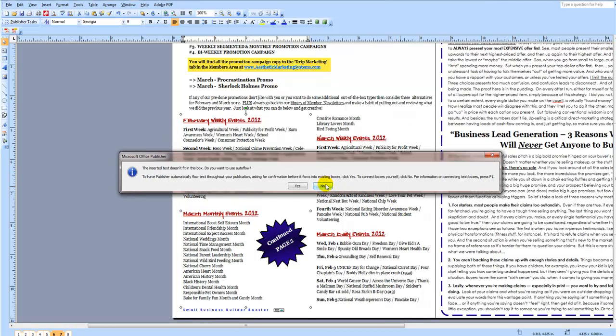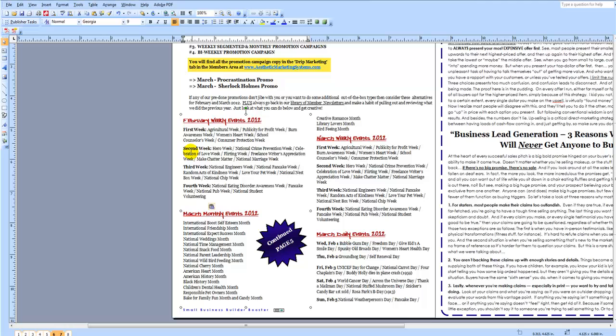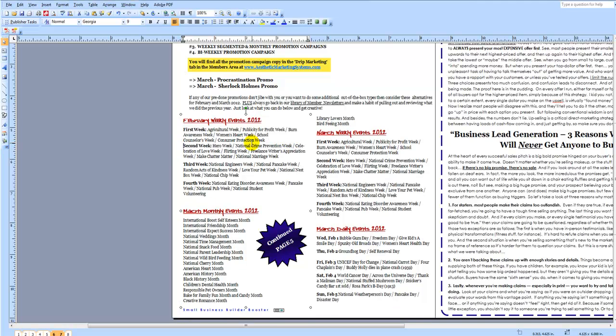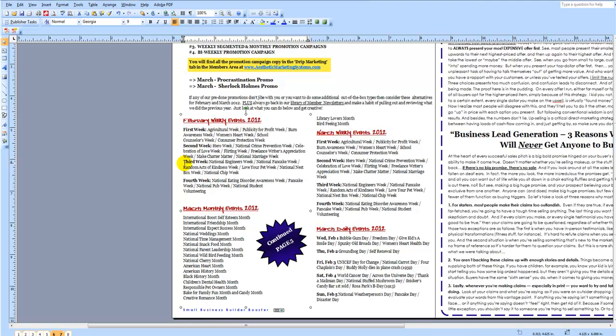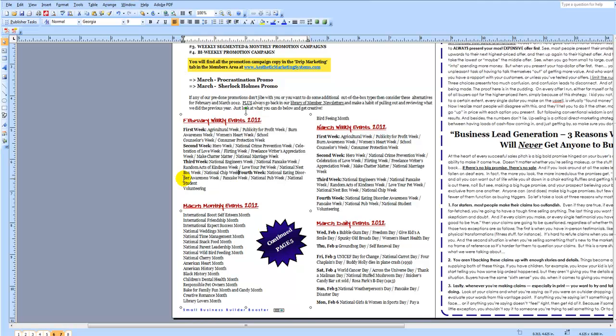Just copy and paste them. I don't want it to do any overflow, so I click no. I'm just going to tidy that up by dropping it so it blocks underneath each other, just to save a bit of space.